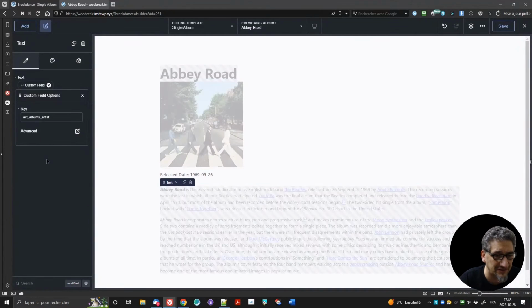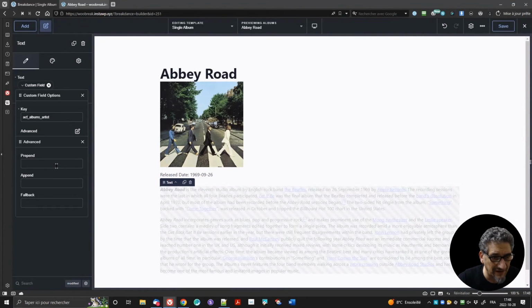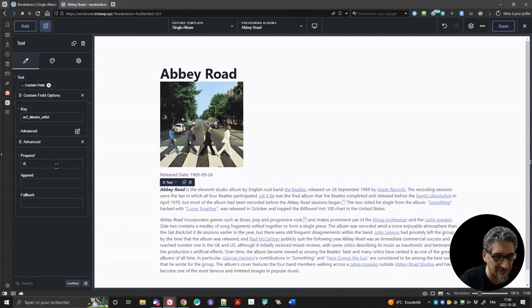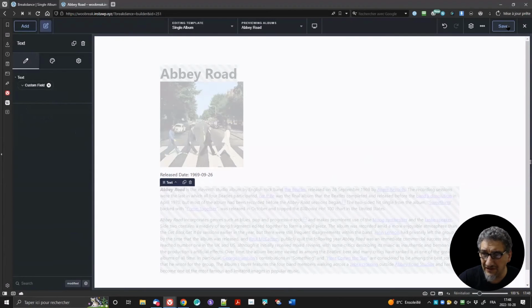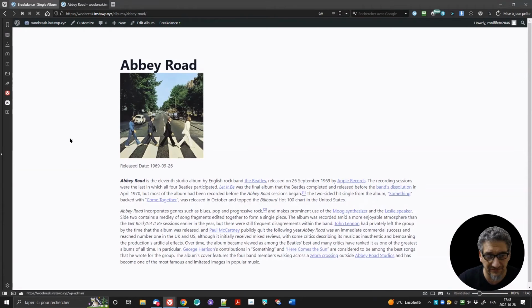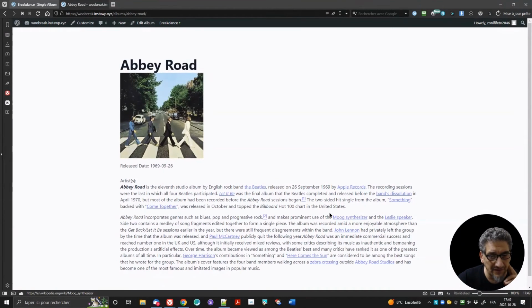Let's forget about the curly brackets for now. Let's say in advanced, I'm going to prepend that. So artist, let's set it like that. Let's see if that works. So we do have artist, but it's empty.